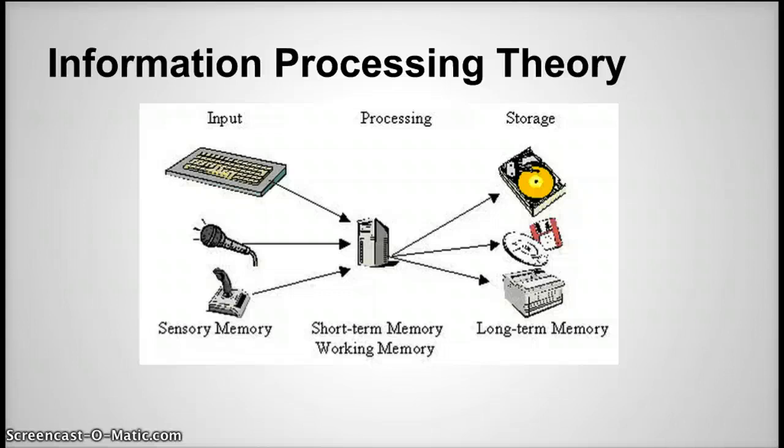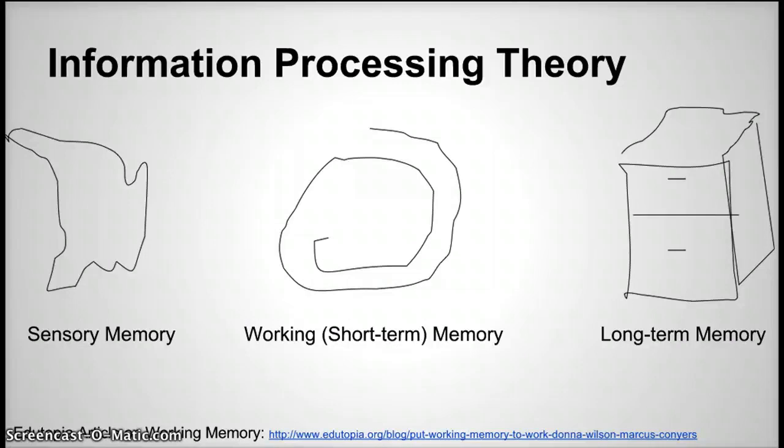And lots of people liken this to computing. So there's a lot of different inputs into the computer or our cognition. The inputs are akin to sensory memory. They get imported into the computer or like our working memory, short-term memory. And then we store it in our long-term memory, just like you can store things on a hard drive, external hard drive or USB drive. So we'll be looking at these.